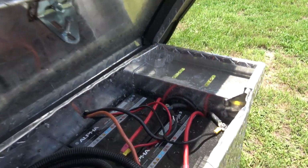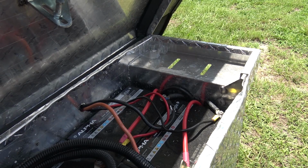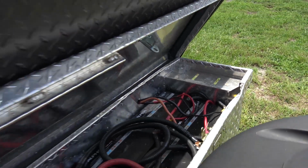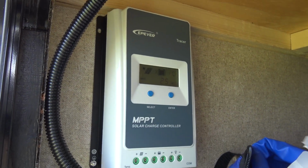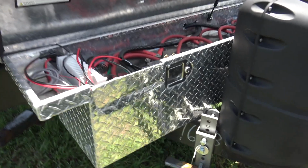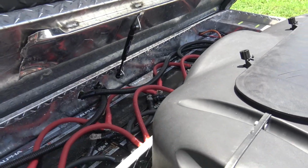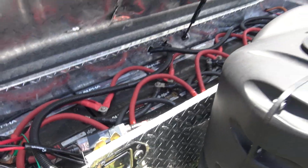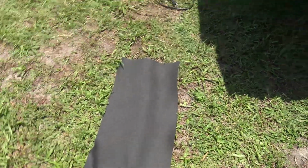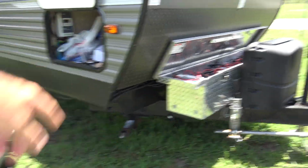Then over here I have two 12 volt alpha cells in series, a parallel 12 volt, 160 amp hours. That's on a separate charge controller, which is actually right here. I have two 12 volt solar panels up top. So that will run the water pump. That'll run the 12 volt system, the lights, the outdoor LED lights, the indoor lights, the water pump, the starters for the hot water tank, and the thermostat run on 12 volts, okay? Now, I put the rubber here so in case I have a fire, but I did not want the batteries inside there to lose the space and also to be a fire hazard.